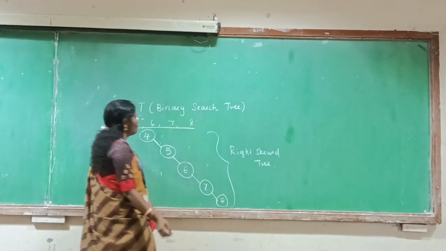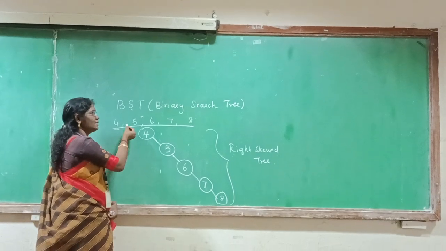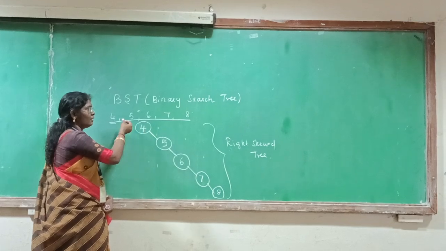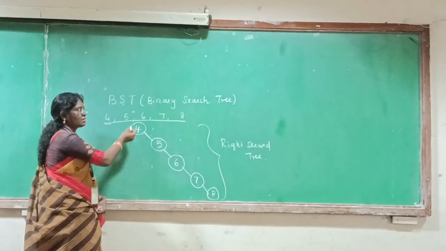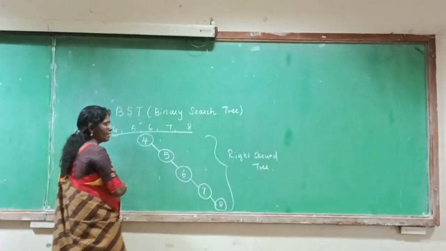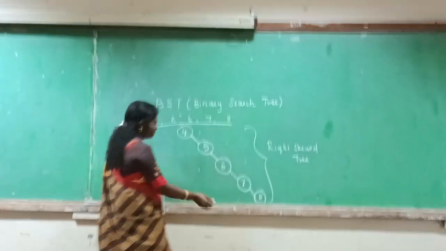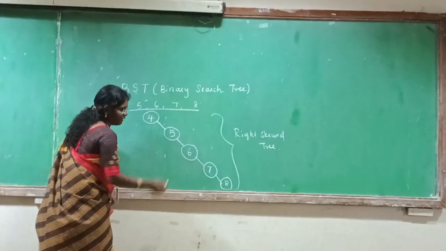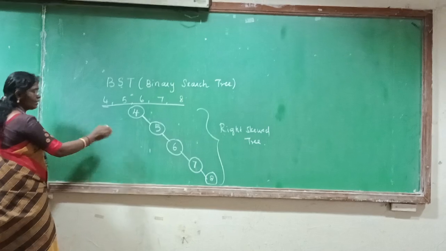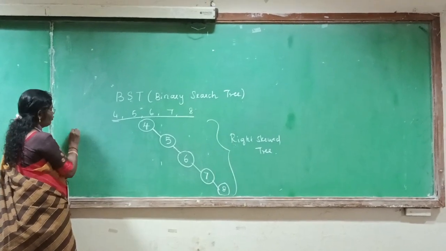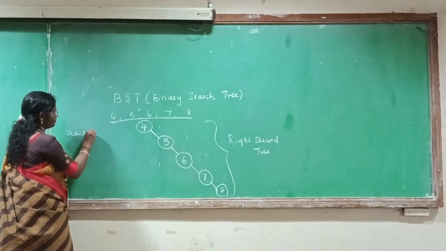So sometimes we may not get keys in an even distribution. We will also get an input like this sometimes. If so, you will get a tree that is either a left skewed tree or a right skewed tree. In this skewed tree, if I want to search for an element, say 8, I will encounter a high number of comparisons.